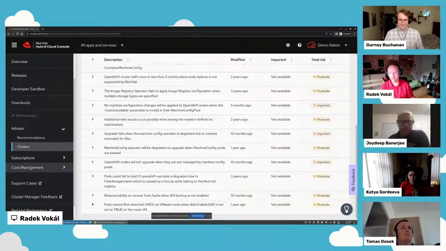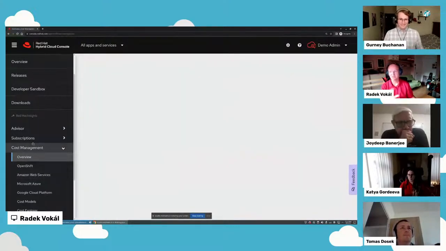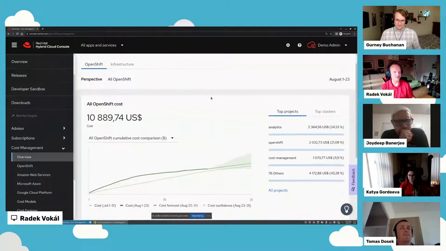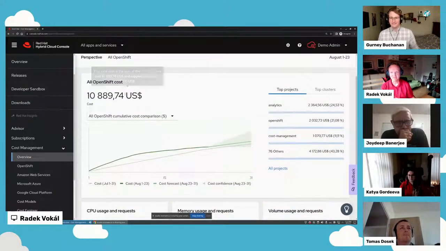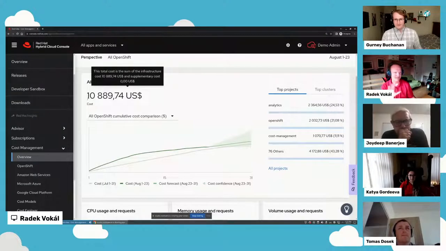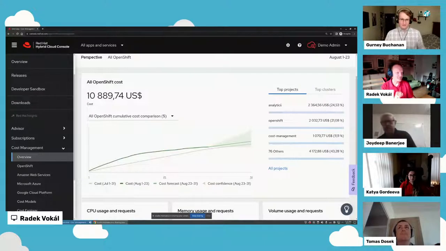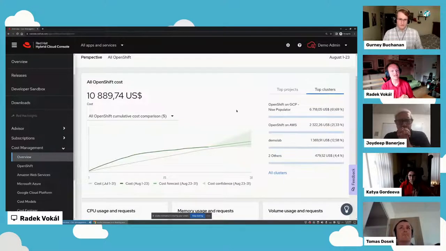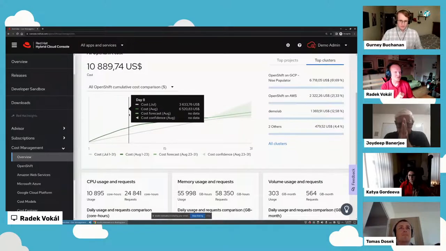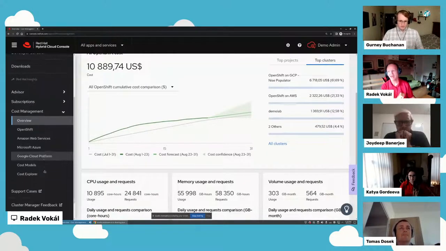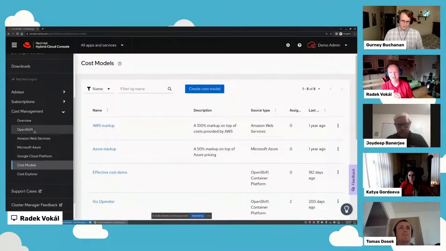All right. And again, additional services, including cost management, including subscription. I'm just going to really quickly show cost management. This is where I was telling you that we have a different view on the same data. I can look at each project, each namespace on my clusters, how much it's costing me. I can look across my clusters at which of these clusters, on which platform, are the most expensive. The cost models are directly picked up from the public cloud APIs. Or I can create my own cost model if I'm running OpenShift on-prem. And I can do additional magic around that.